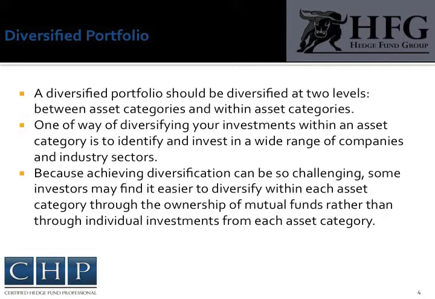Alternatively, investors can invest in exchange-traded funds that are category specific. For example, you can invest in an ETF that focuses on consumer staples, or technology, or financials, or industrials, or even consumer discretionary. Because achieving diversification can be so challenging, some investors may find it easier to diversify within each category through the ownership of mutual funds rather than through individual investments from each asset category.